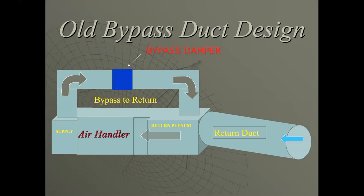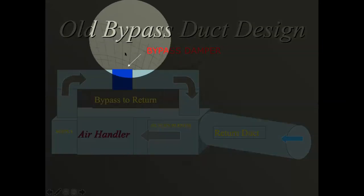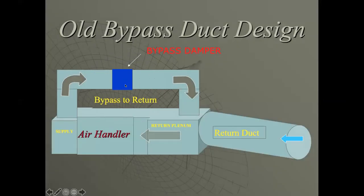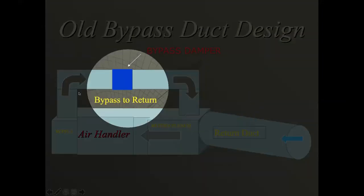Then what we had, where I would take phone calls, "David, I need extra..." if y'all remember the arm and weight bypass, "I need extra weights." Well, everybody thought the bypass couldn't be set properly. So they would add extra weights on here, and heck, I've seen boxes of washers, transformers, vice grips, coat hangers, anything to try and keep that metal arm from actually swinging all the way open. Well, the situation was not necessarily that the bypass was bad, sized wrong, or designed wrong. The problem was that particular duct layout with a variable speed.